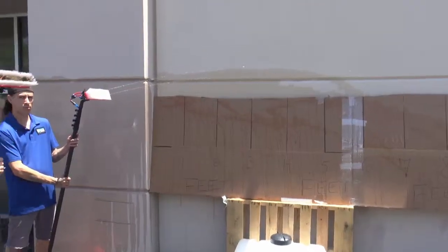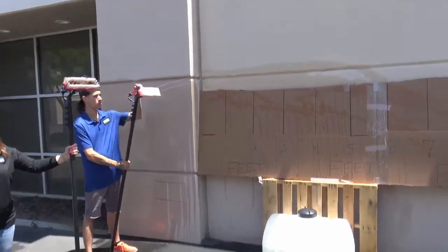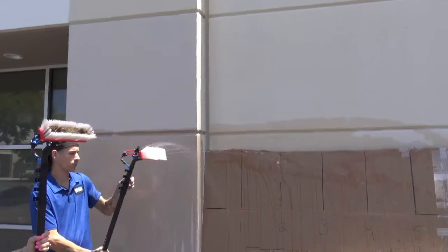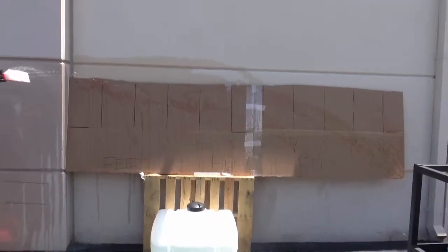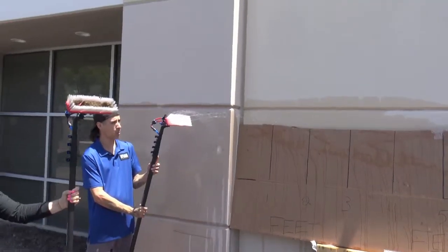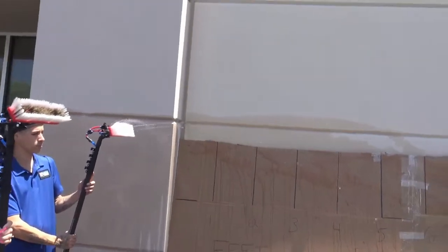Now I'm going to have the water fed pole go to the rinse bar setup. With a single tap pressure source, a rinse bar, and two pencil jets, you're still getting about eight feet of distance with those pencil jets, and the rinse bar is still doing what it's supposed to be doing. That's just tap pressure — the tap pressure flow on this system is insane.